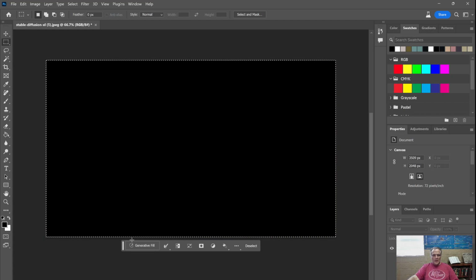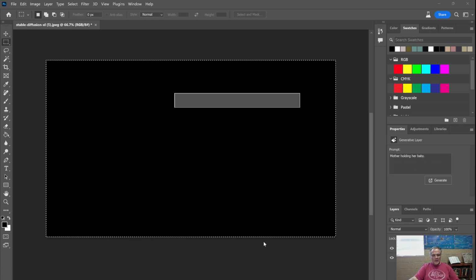Okay. Then I can do a generative fill on this, and you can tell it what you want. I don't know, we'll just do it again. Mother holding her baby. Let's see what it comes up with. So it's completely blank. We'll let it generate it and see what it comes up with.